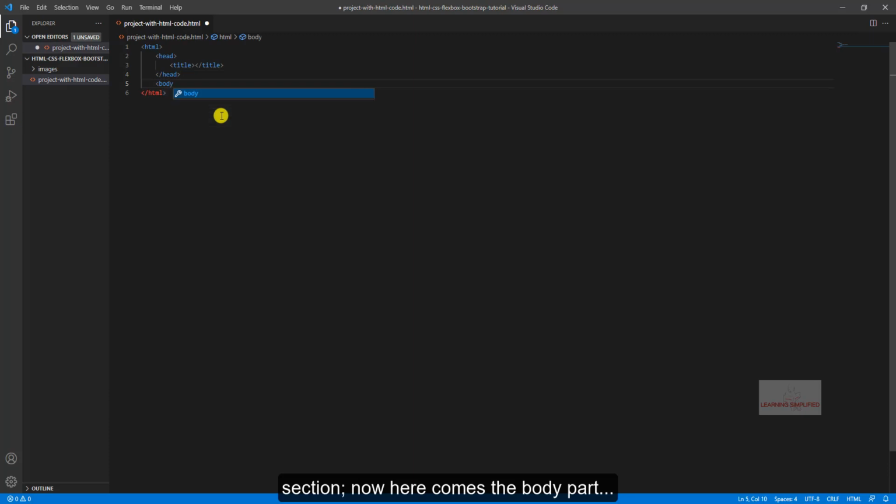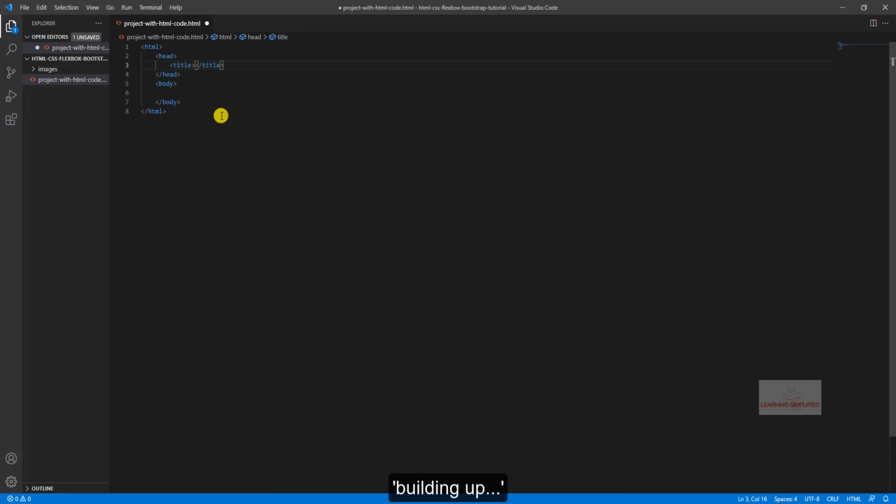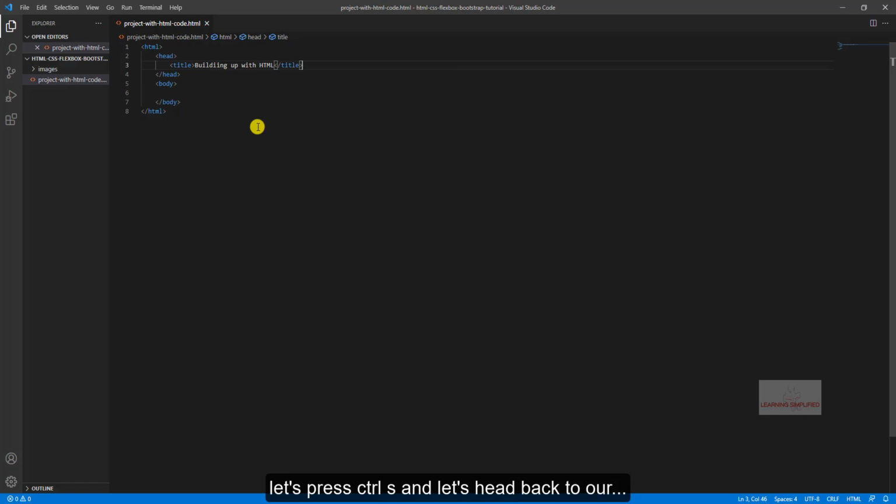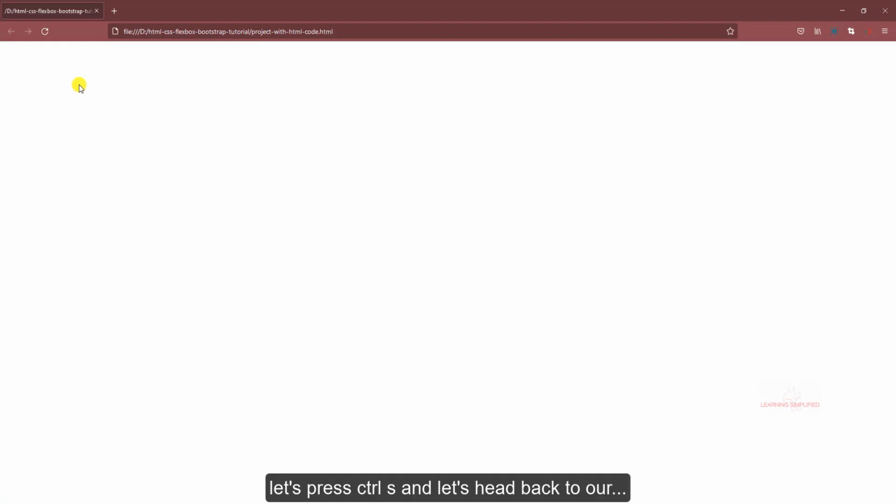Now here comes the body part. And in the first case, let's write building up with HTML. Let's press Ctrl S, head back to our project and reload, and we can see that the building up with HTML title is right now being displayed in our browser.